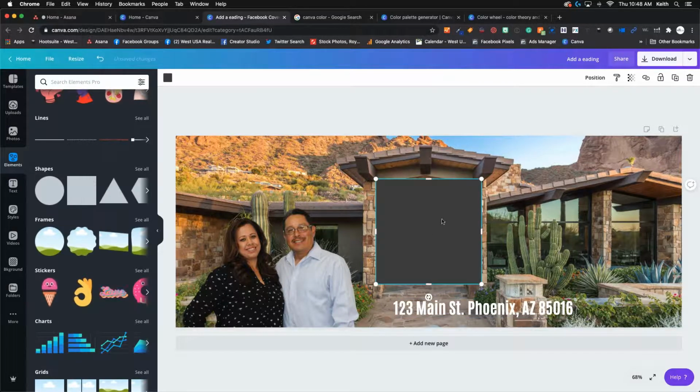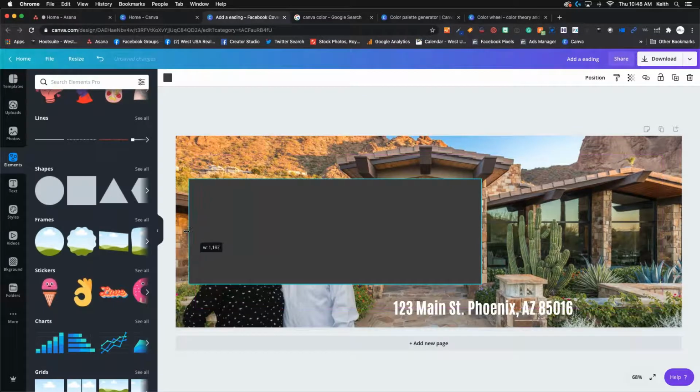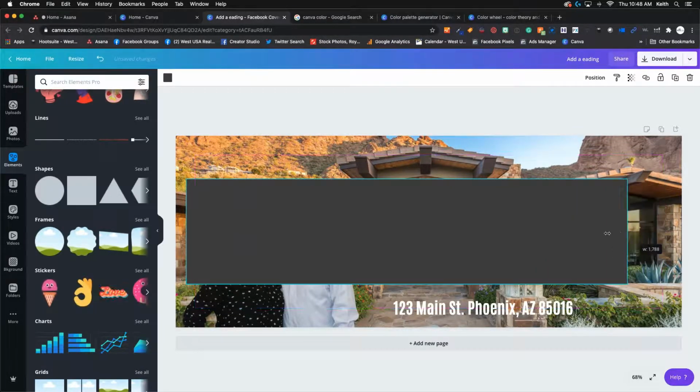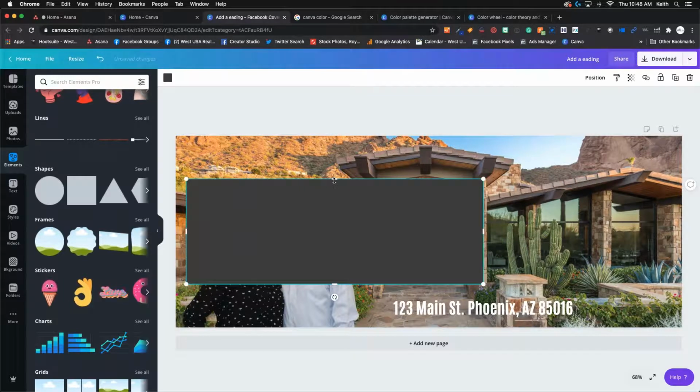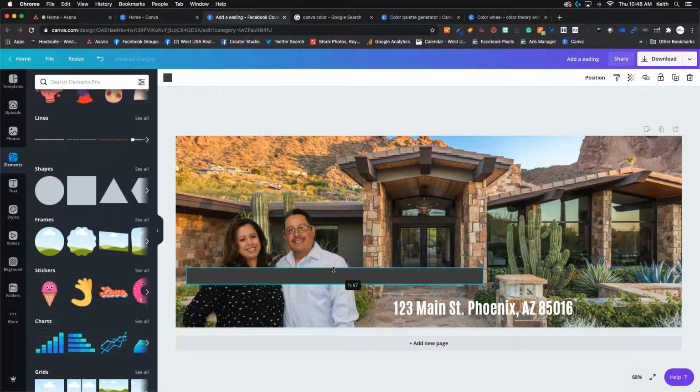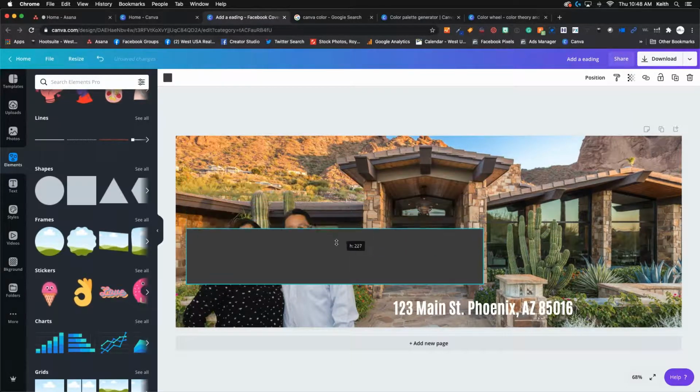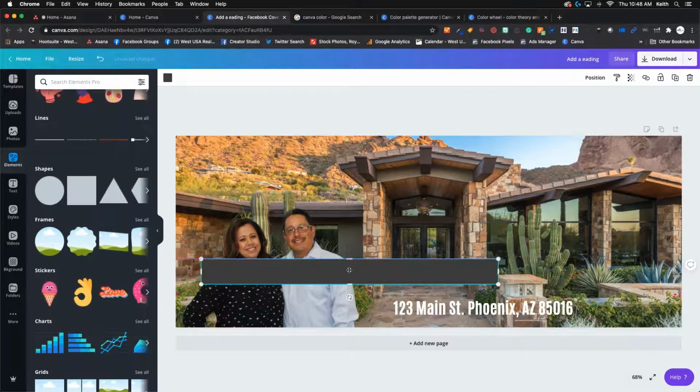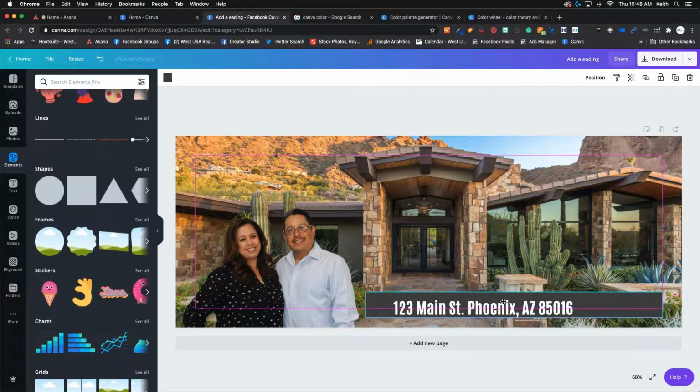Simply clicking on it one time, it brings the box over here onto my design. And if I grab one of the outer walls here, I can manipulate the box and make it as long or as short as I want, grabbing the top and bottom, making it thinner, and making it wide. So really easy to manipulate. But what I want to do is put this right down here behind the address to really get the address to pop. Now this gray is a little, so I'm not too fond of it.